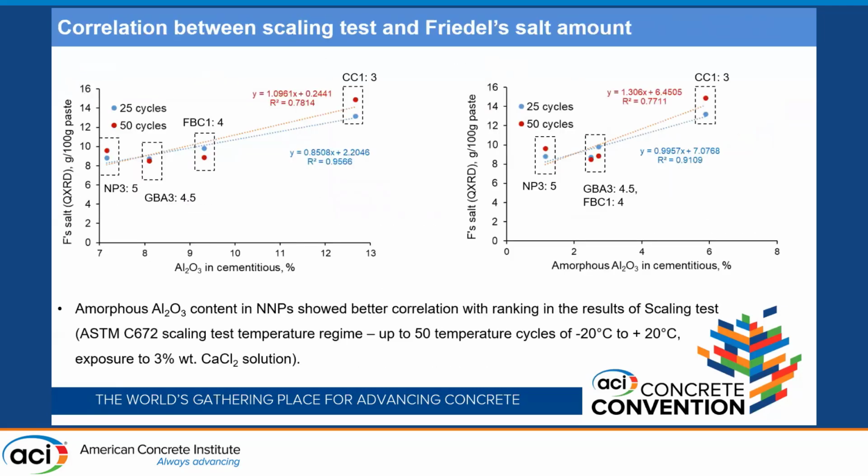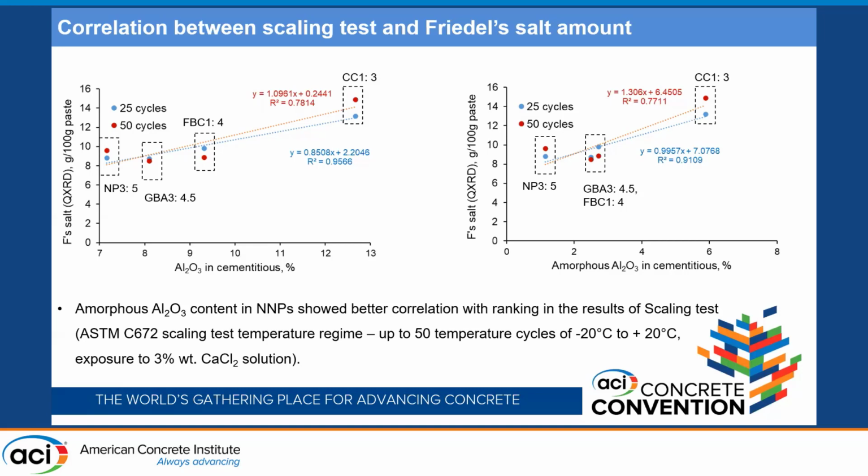Also, maybe I will jump into this part. I mentioned earlier that some of the materials, one from each of those four categories as the least reactive, were used for the scaling test. We just wanted to see how it can be linked to our Friedel salt formation and also the alumina content.